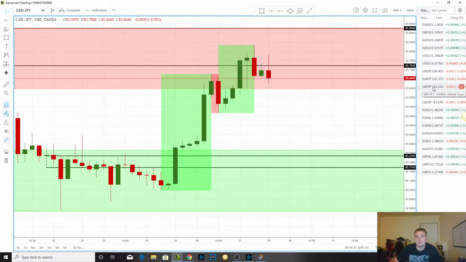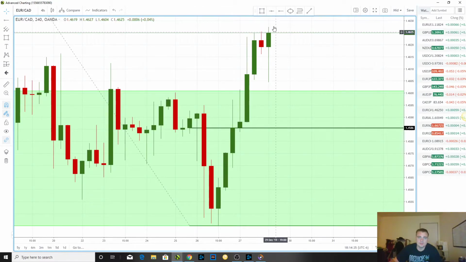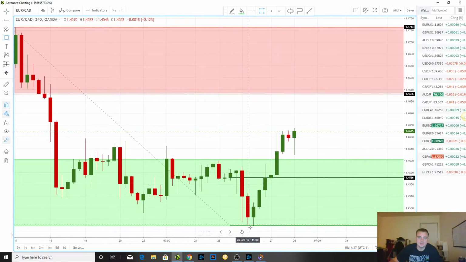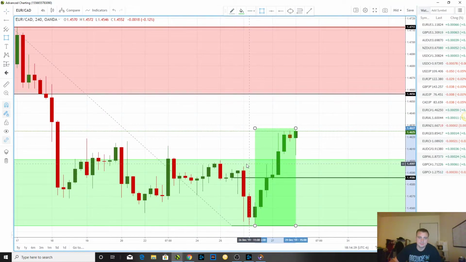So we're going to wait for this one to turn around. EURCAD. Looks like it has a solid breakout here. 45.90 is higher than that. But we didn't have a down move, really. So, oh, yep, right here it is. Okay, cool.